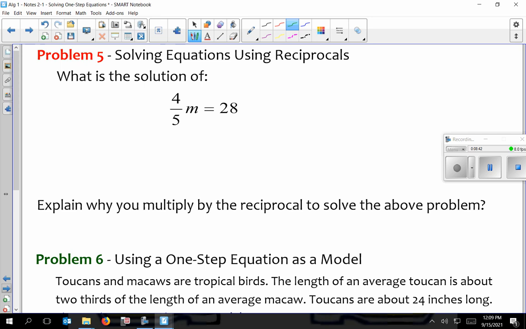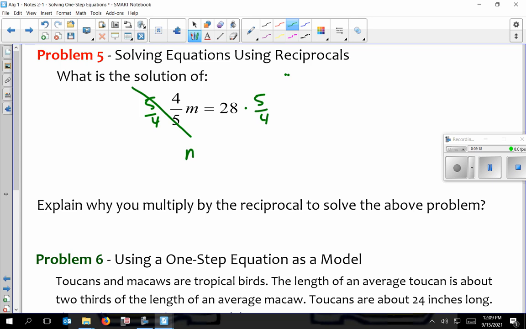On this particular problem, there's a couple ways to do this one. This is showing multiplication. Okay, so just know that this is just like if it was 2m. The 2 and the m were put together by multiplication. In this case, the 4/5 is put together with multiplication. So you're going to go ahead and divide both sides by that. Okay, but the rule with division is to flip it and multiply, and I have to do it to both sides. Okay. So here, these just go away. I'm left with a variable.